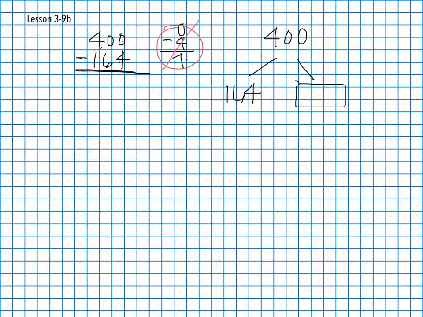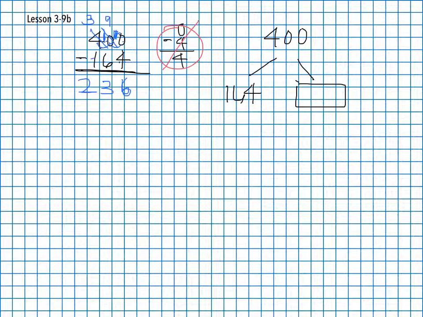So what I refer to it as is going to our neighbor and borrowing some sugar. Well, there's nothing from 0, so we have to go to our next door neighbor. 4 becomes 3. Now we're taking hundreds, and this 0 is going to become, instead of 0 tens, 10 tens, or 100. Now we can borrow from our neighbor: that 10 tens is going to become 9 tens, and we're going to take tens, and this 0 ones becomes 10 because we brought 10 over. Now we can subtract. 10 less 4 is 6. 9 less 6 is 3. 3 less 1 is 2.